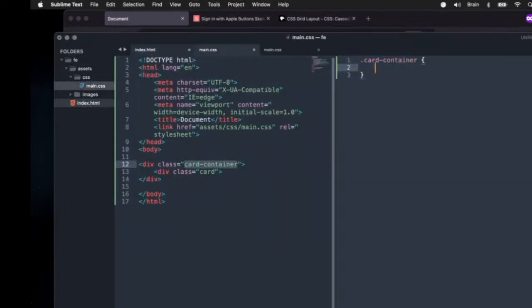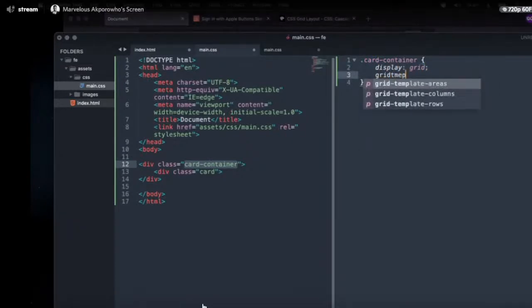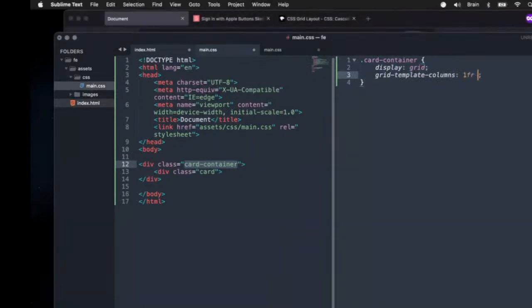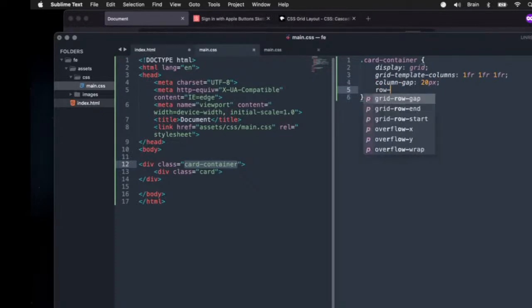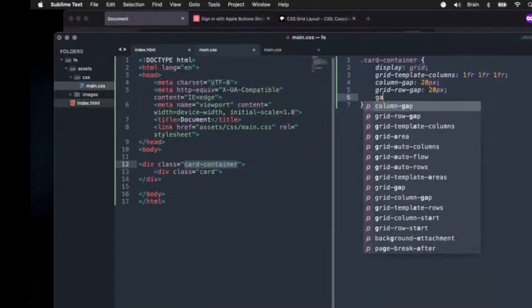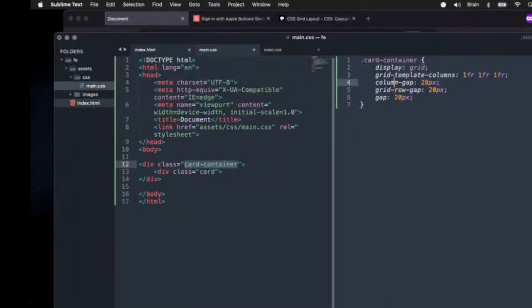I'm going to do a display of grid. I'm going to say grid template columns. We're going to have 1fr, 1fr, 1fr. Now I'm still using the fraction. I want to show you something else, but I'm still using the fraction. We have a gap of 20px, just simple column gap, right? But I want to make this like a column gap and a row gap. And of course, having the two is equivalent to just putting in gap of 20px. But for now, let me just show you.